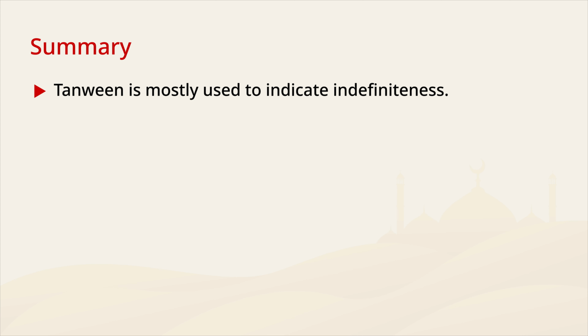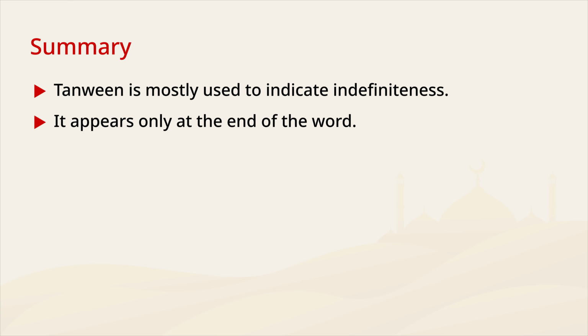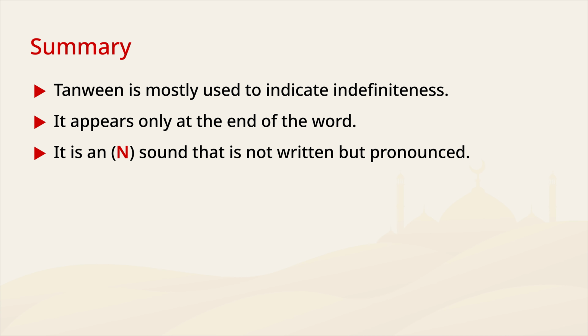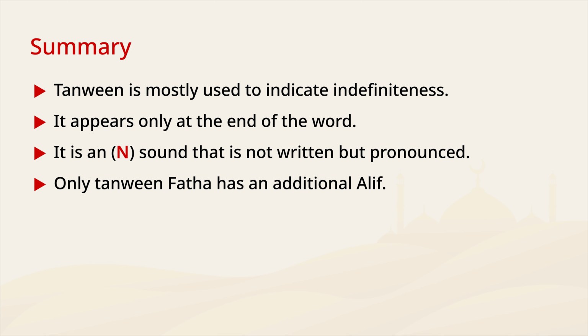So in summary, tanween is mostly used to indicate indefiniteness in nouns. It appears only at the end of the word. It represents a noun sound that is pronounced but not written, and only tanween fatha has an additional alif at the end. Here are some examples for you to practice.